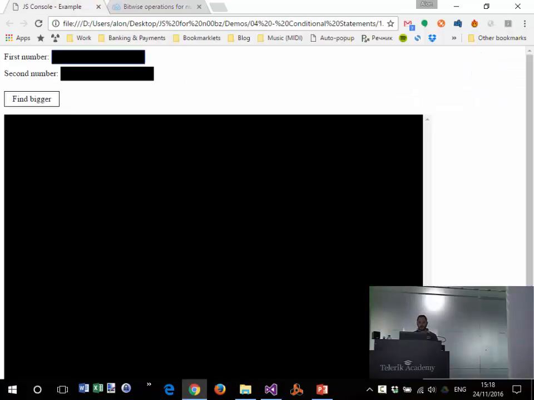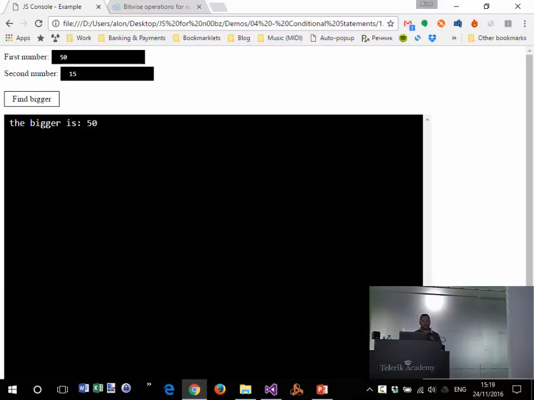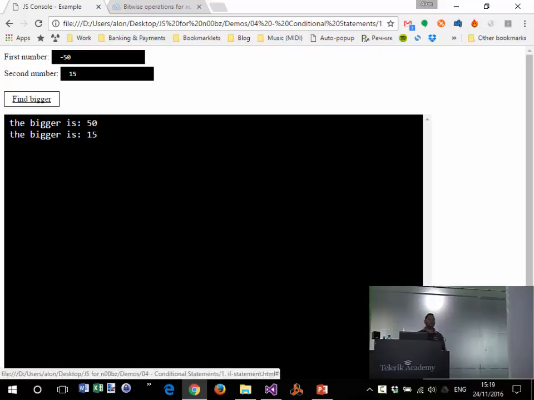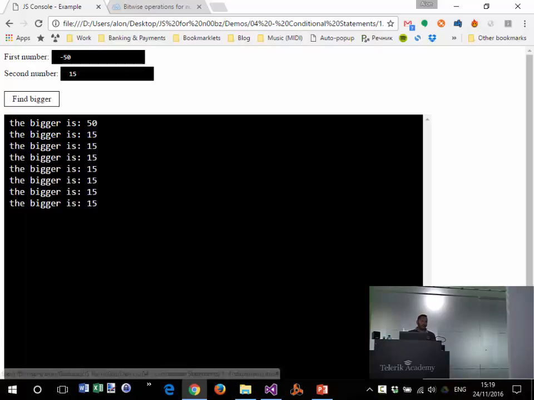So back to the demo. Put here 50 and 15. When I click the button, the function is invoked. It will get these two objects. We'll have a whole session about interacting with the DOM element and jQuery. When I click the button, my method gets invoked, and the calculation is correct. If we put minus, it should also work. Every time I click, I'm going to append a new line to this console, which is just a div with a black background.